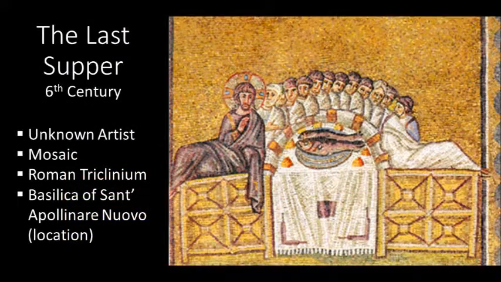This first piece of art was created back in the 6th century. It is a mosaic found in a basilica church in Ravenna, Italy. This mosaic depicts Jesus and his disciples reclined and eating around a C-shaped table. The C-shaped table resembles the traditional setup of a Roman triclinium. A Roman triclinium was typically 3 tables or recliners that were in the shape of a C with a table in the middle for eating.